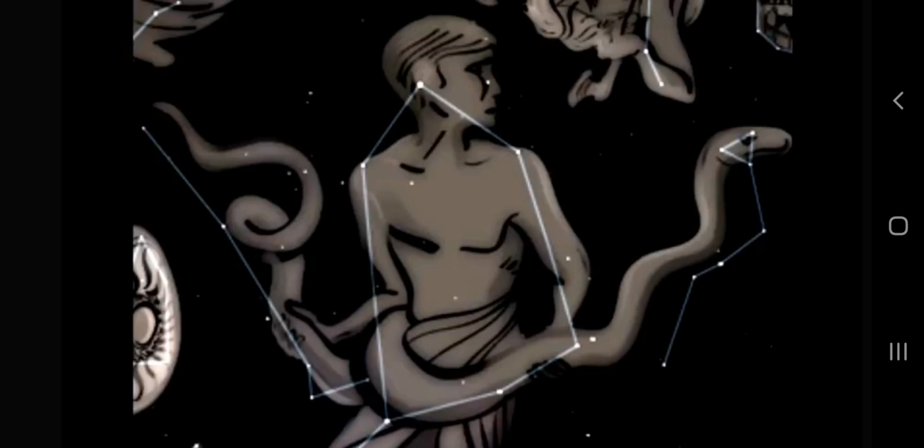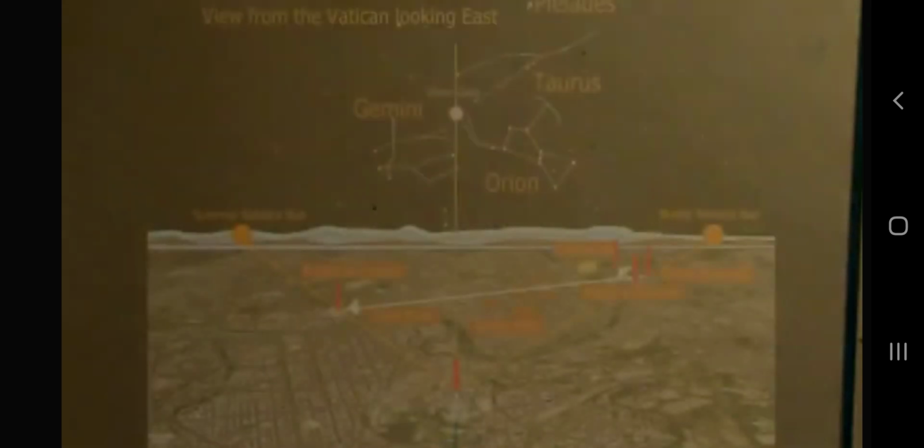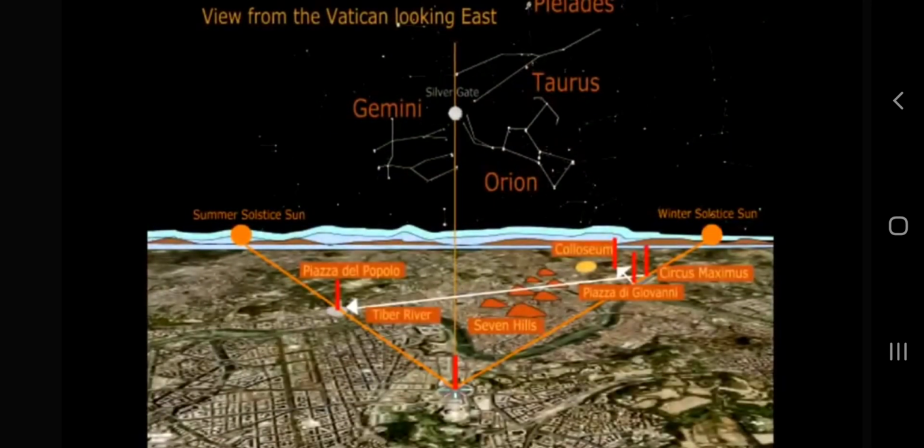Ophiuchus stands on the head of Sagittarius, and the Bible talks about bruising the heel of Ophiuchus and bruising the head of Sagittarius. And these two symbols actually, when you see them together, one standing on the other, Ophiuchus standing on Sagittarius, they actually point to the center of our galaxy, the dead center of our galaxy. So you have to ask yourself, why are they tracking the sun? Well, the reason why is because they're actually tracking not only the center of our galaxy, but more importantly, they have a lot in their art and their symbology. They are tracking Orion, the Orion Nebula.